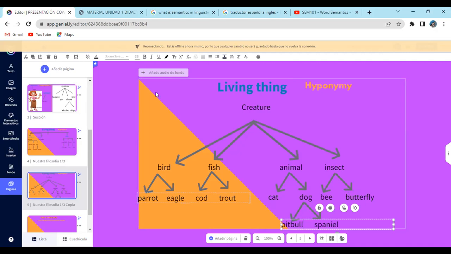Can you hear me? Perfect. Yes. I really want to mention something. We got hyponymy, but we also have hyperonymy. There is one with hypo and the other one with hyper. Imagine the structure of everything. I don't know if, Irene, you found any information about it. Hyper versus hypo.